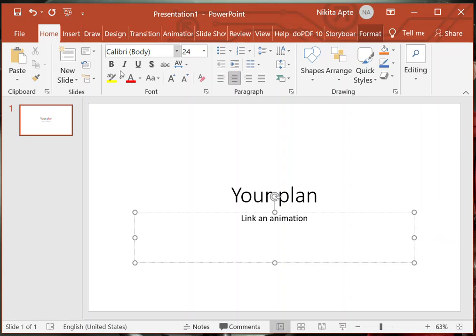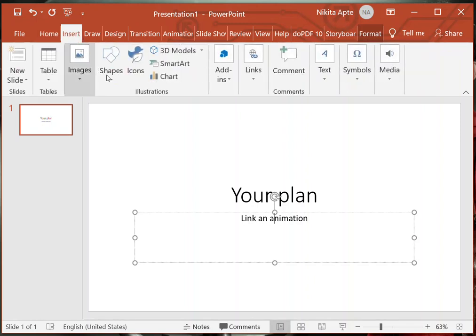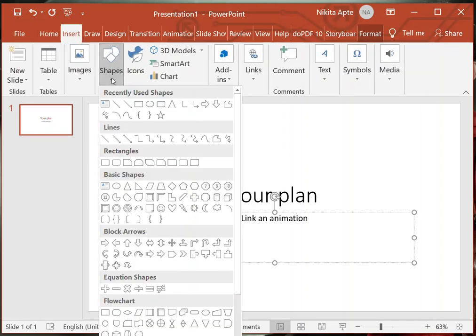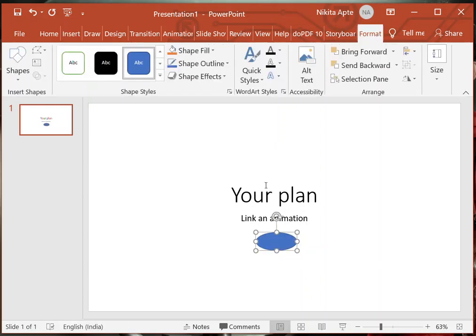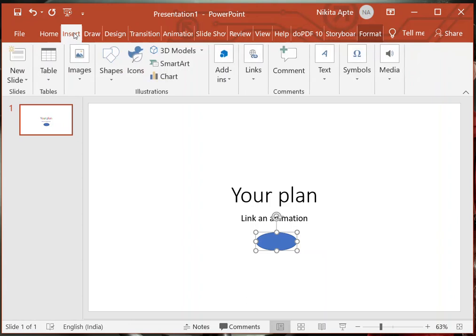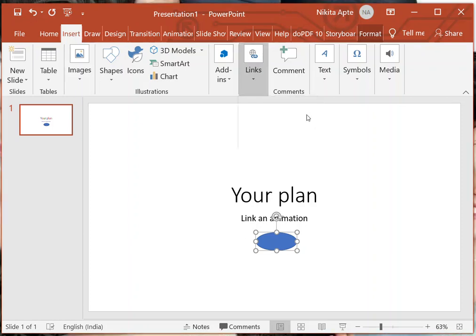Let's create a button first. Let's take a circular button for example. Now in the insert menu, go to links and click on action.